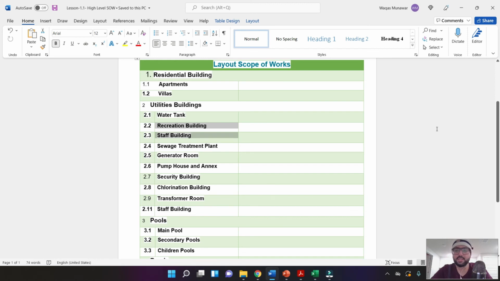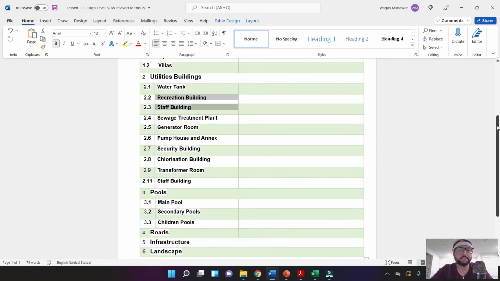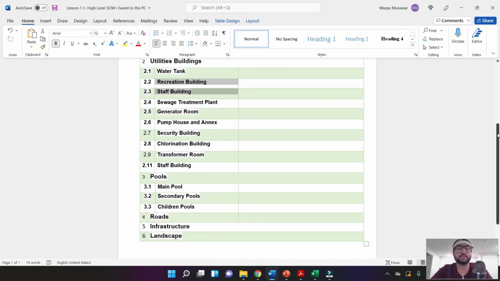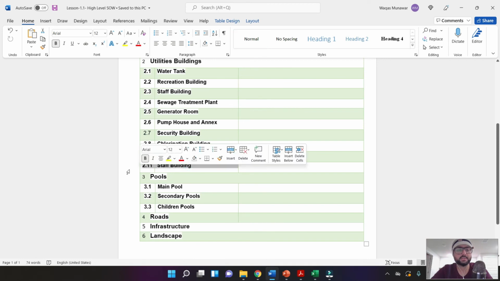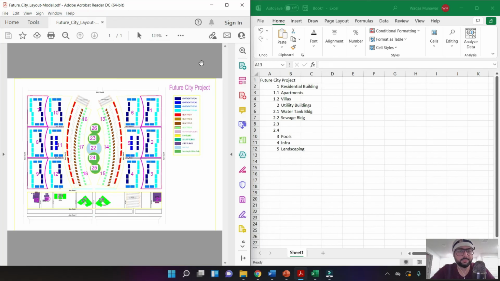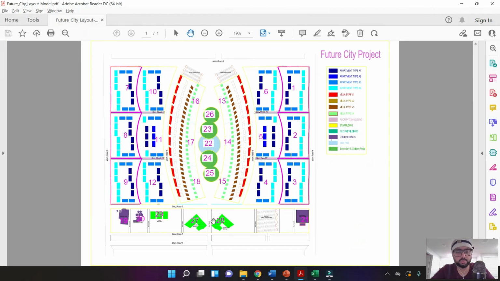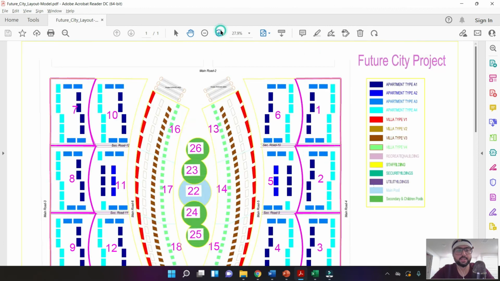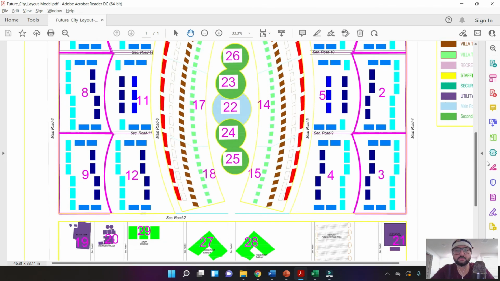So obviously, there's no hard and fast rule. This is a document which was provided in this training. I don't agree with this. Obviously, that's the reason I'm making this course. So definitely, I wouldn't include the staff building or the rec building, and just imagine, I mean, this is replicated here again. So are there two buildings? Let's just see. Let's just confirm. Do we actually have two staff buildings? I didn't see that. Let's just confirm.